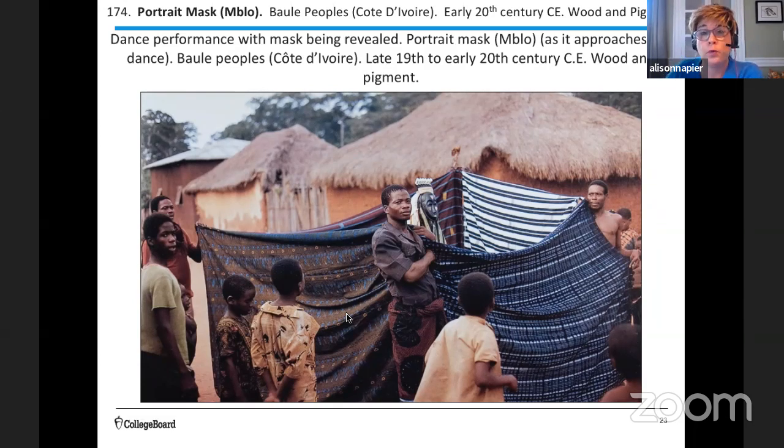The Imblo masks are owned by the individuals that they represented, and when not in use, they were wrapped in cloth and kept hidden from sight. So they were meant to wow the audience and increase their anticipation because they were kept out of sight, shrouded by these fabrics as they approached. So when we talk about the Imblo mask, we're talking about something that's considered to be a high form of artistic expression in the Baule peoples, and until the 1980s, worn by the most accomplished male dancers. So this is a real honor to have one of these masks made for you.